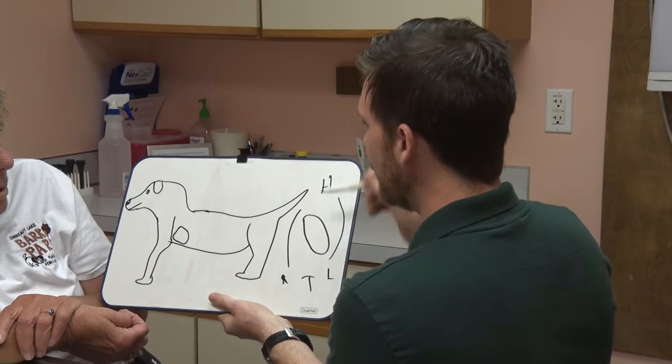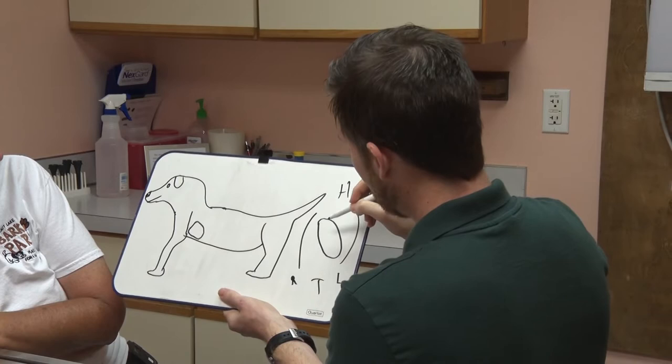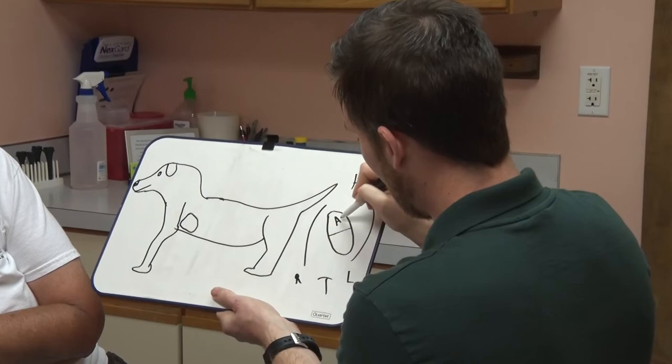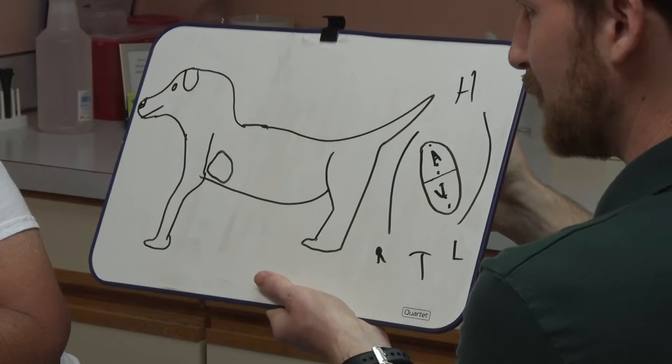If the dog is on his back, this is the right side and this is the left side. With our dog standing, this is the left side we're looking at, and we know the heart is sitting in the chest at this angle. If we subdivide the heart into two sections — the upper half has the atria, and on the bottom we have the ventricles. A dog has a four-chambered heart, just like we do: right atrium, left atrium, right ventricle, and left ventricle.